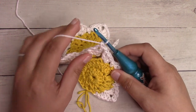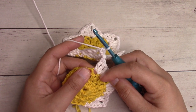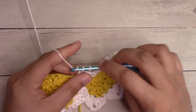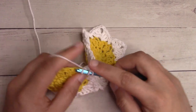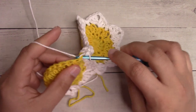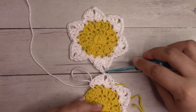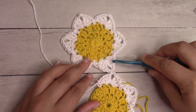Now go back to the flower you're currently working on and into the same stitch that you worked those three double crochets, work three more double crochets to complete that petal. Skip the next stitch, single crochet into the next stitch. I'm going to pull up a loop here. You can see that your two flowers are now connected by that single crochet that you worked into the chain space of that previous flower.